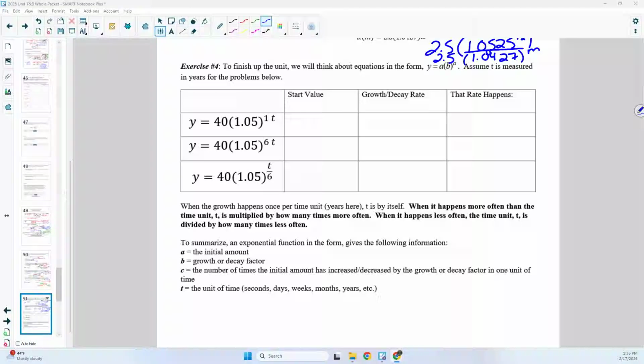So now we're going to move on to this slightly connected topic, which is how to write equations in the form a times b to the ct. So we're looking at this variable c, which is a new variable, and it will go along with what we did last time. That's where we put our balancing number, the number where we balance out the conversion. This tells us whether things are happening more or less often than whatever measurement we have for t, whether that's years or seconds or months. So we're going to look at three basic equations and talk about how we can read them.